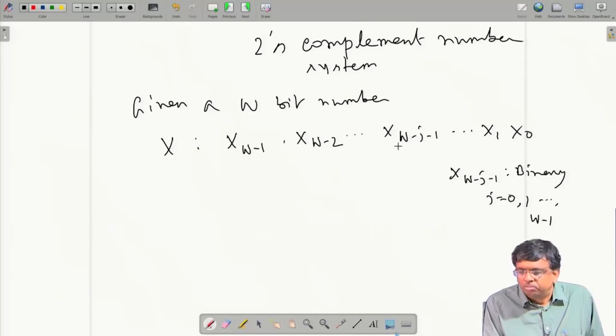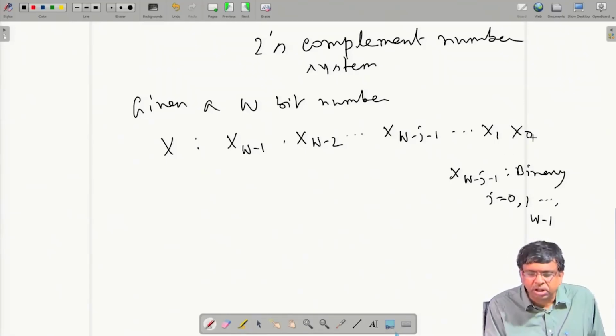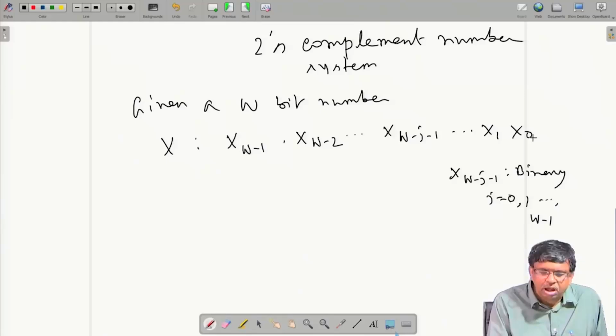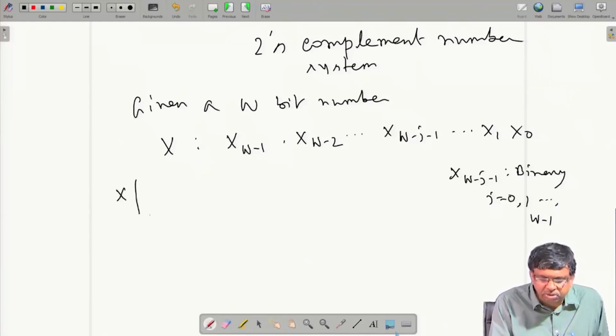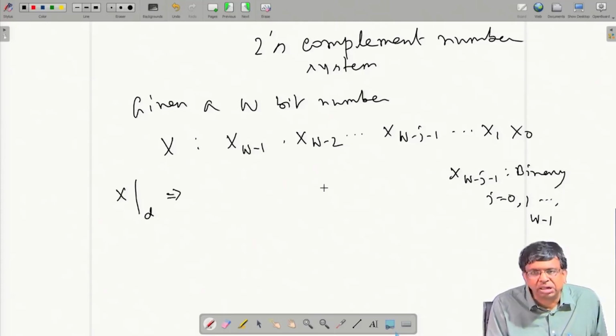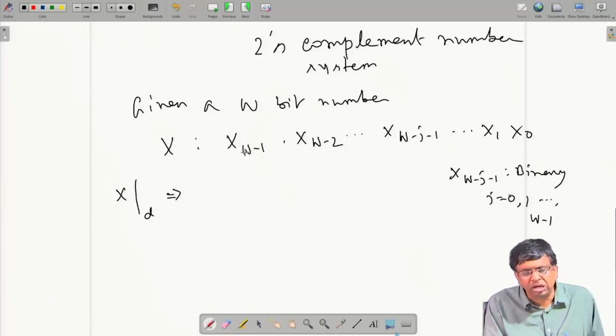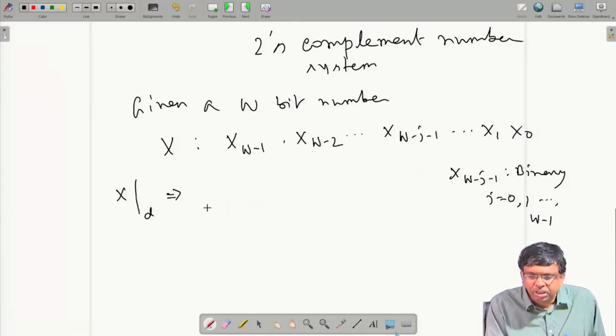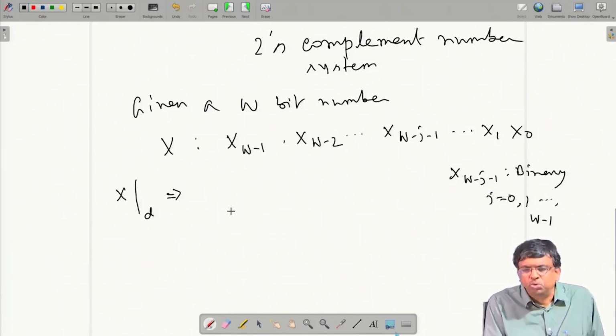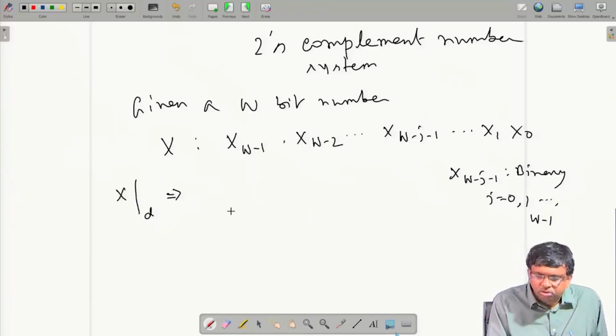So far so good, but under 2's complement system, if I give you this w bit word, what is its decimal value? That is what defines the 2's complement number system. Under 2's complement number system, it has a decimal value, this d for decimal. So, x has a decimal value, and this time I will write an expression which will be a decimal expression. I will use the same variables in this expression, but now they will be viewed as decimal variables, not binary variables, though they will still take 1 or 0, but I will take them as decimal 1, decimal 0 in this expression. And since it is a decimal expression, I can jolly well use minus sign, into 2, into 4, like that.